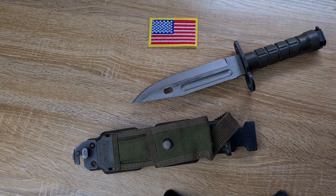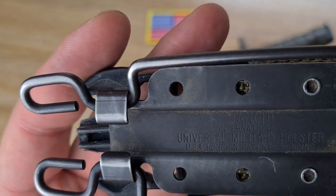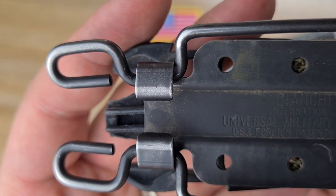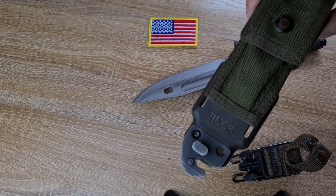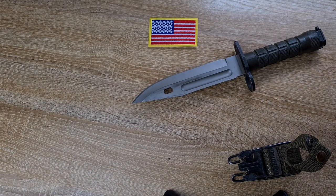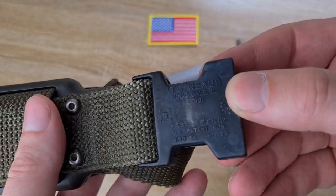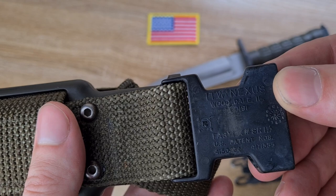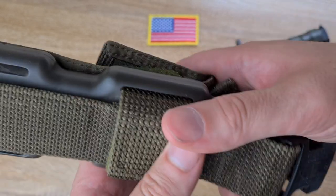Moving down on the back of the wire hanger, there's a stack of markings in here. You've got Bianchi International, Universal Military Holster, US and foreign patents pending. And on the scabbard, just Buck and the government acceptance mark — the broad arrow — again. On the reverse, you've got more markings on the back of the plastic: ITW Nexus, Wooddale, Illinois with a postcode, and then patent numbers and details down the bottom. Nothing terribly exciting.